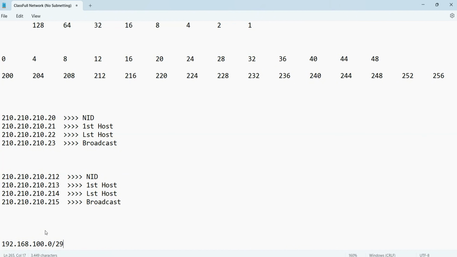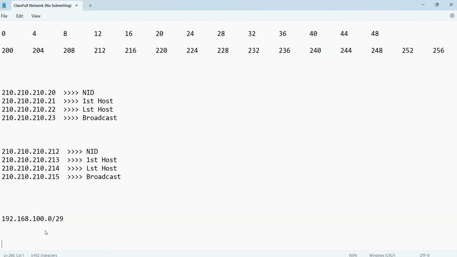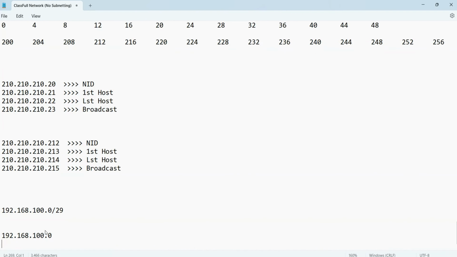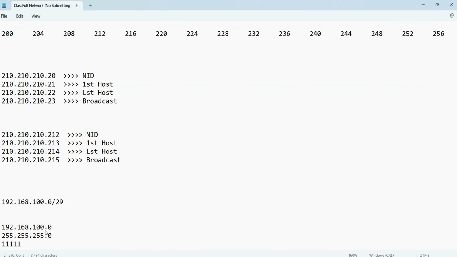What do I mean by reverse engineering? Well, if I see something and it's already a /29, what do I understand from it? How do I reverse engineer this? For example, I know that it's 192.168.100.0, and this is 255.255.255.0. Well, if it's a /29: 1, 2, 3, 4, 5, 6, 7, 8, 1, 2, 3, 4, 5, 6, 7, 8, 1, 2, 3, 4, 5, 6, 7, 8. And this one should be 1, 2, 3, 4. That's 24 plus 4, which is 25.